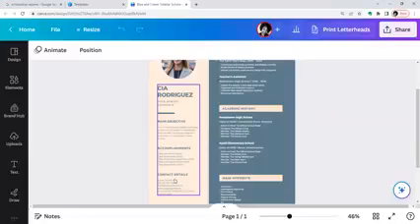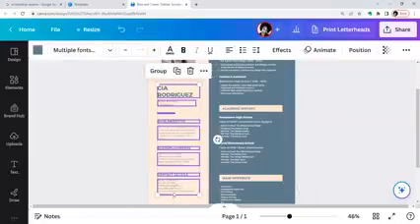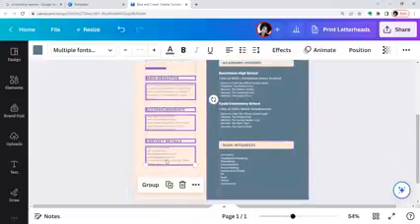Then under contact details, I want to pull out one small detail. I do not recommend that anybody share your actual address. Instead, just put the city and state, so take out the actual address. I also want to point out where it says website. At this point in your life, you should have a website of your own. It could be a Google Doc that you publish, so that somebody can go to that Google Doc page and see information about you.